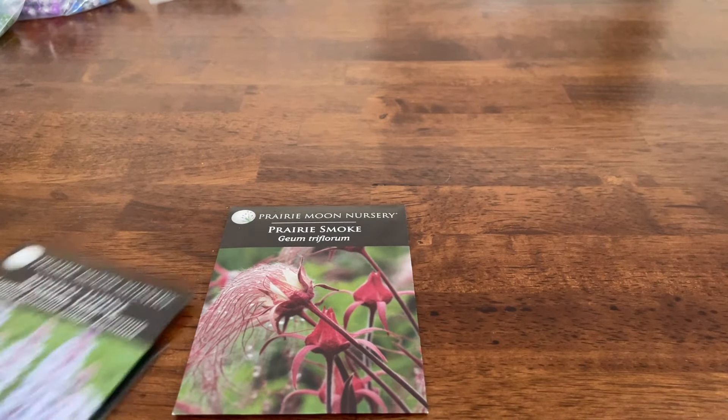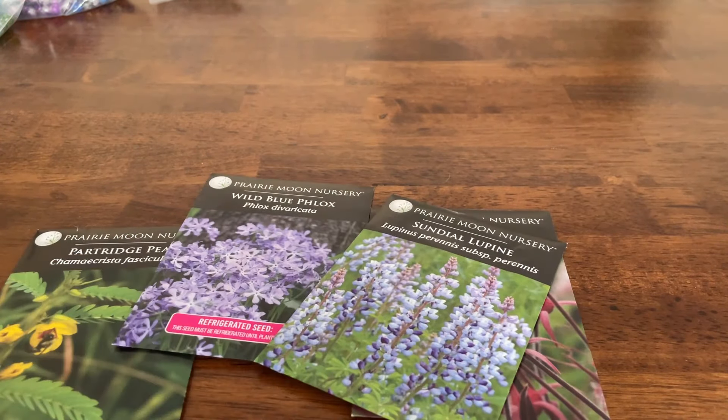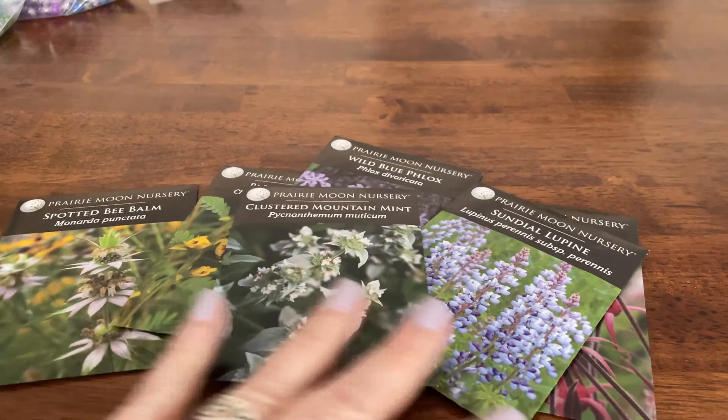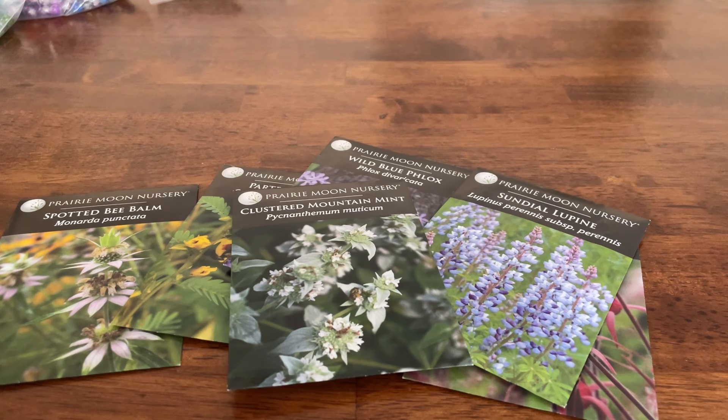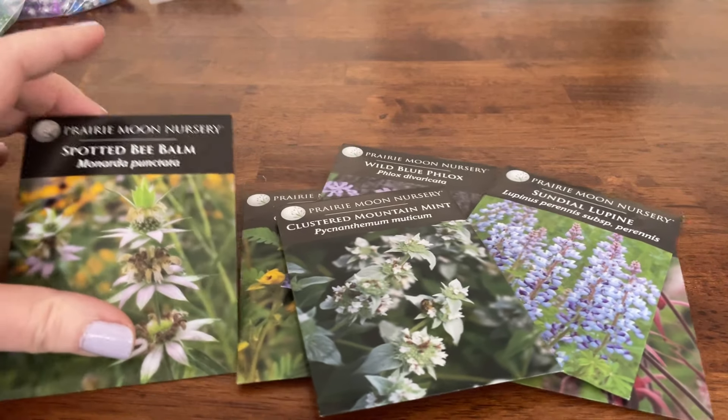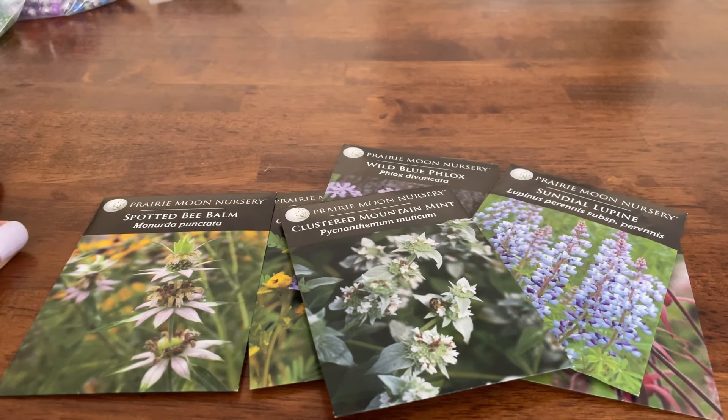So those are all of the plants I've got planned for the garden this year. I said to myself I wasn't going to do so much by seed this year — mostly just divide the plants I have — and then next thing I know I have all of these seeds, plus some annuals too. So I'm going to have a full greenhouse again! What are you planning to start from seed this year? Any native plants or any fun things? Let me know in the comments below — talk to you later, bye!